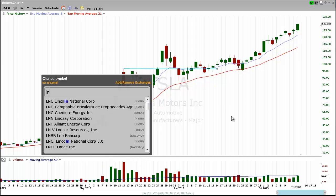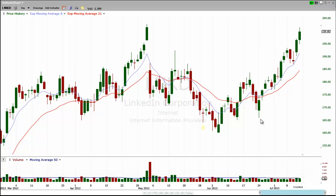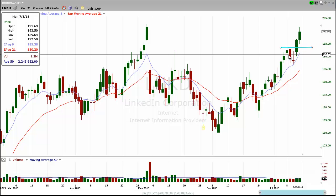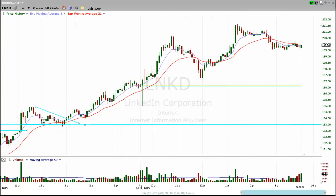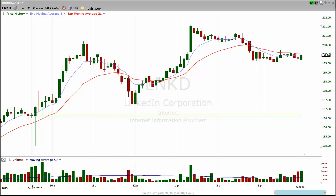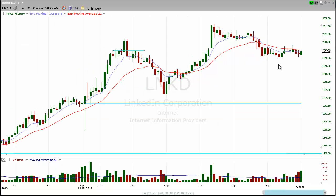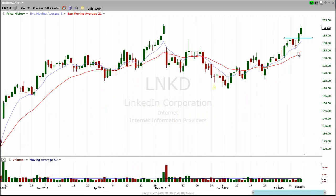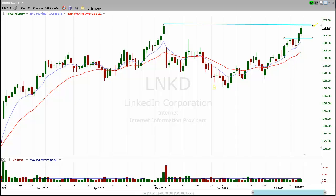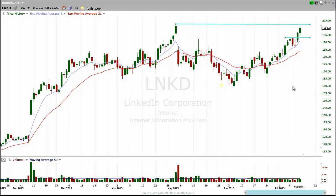Next trade, I was in LinkedIn. I talked about this in my other review, where I liked it above 193.50. Not only did I day trade it, but I also have some in a swing, and I still have some of that. I had 200, but I sold 100 somewhere around 200, so I'm still holding on to it. Similar to Tesla, we want to see if it will have a follow through day. It may retest and it may break above this high, in which case I may add, but there is earnings later this month or early next month, so if it happens, it has to happen soon.